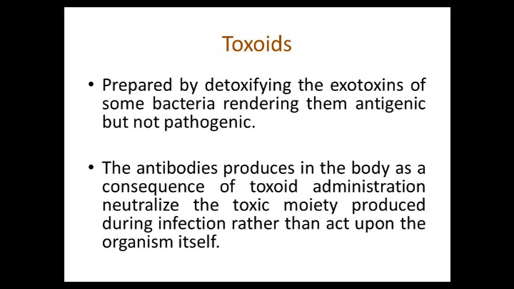are detoxified, whereby again the principle remains the same. The toxin will lose its toxic properties, however, it will retain the antigenic properties. So what happens now is the antibodies which are produced in the body as a consequence of this toxoid administration will neutralize the toxic molecule produced during the infection, and it is not going to act on the organism, the bacterium or the virus itself. So that's very important to remember. Toxoids are effective only against the toxin produced by the specific organism.